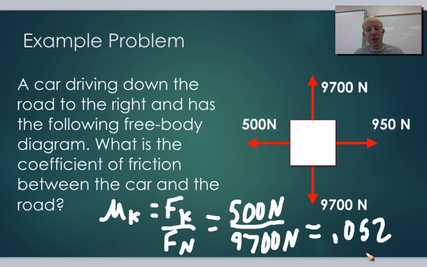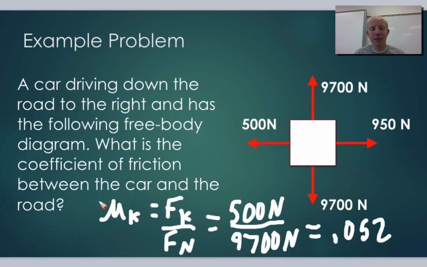Now a lot of students ask, well, Mr. Hart, what are the units for the coefficient of friction? And there actually isn't any, because you start with a force, you times it by the coefficient of friction, and you end with a force. So they should stay in newtons. So there's actually no units for mu sub k. And that's why it's called a coefficient. Coefficient actually means unitless. It's a unitless multiplier, basically. So mu sub k is 0.052. That's the coefficient of friction.